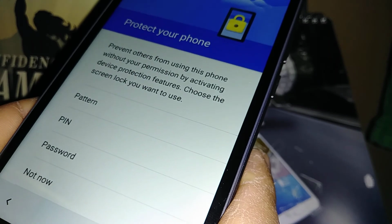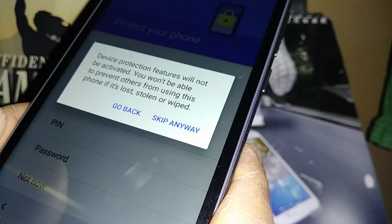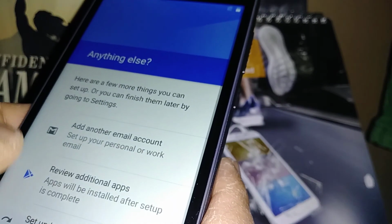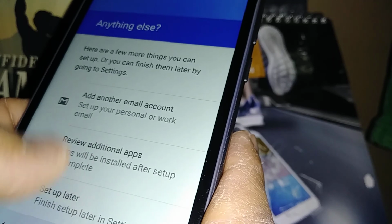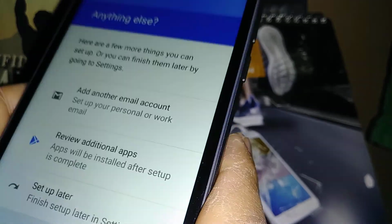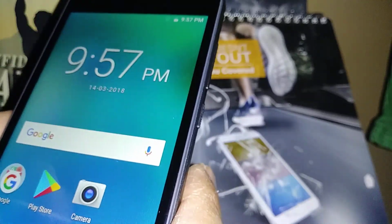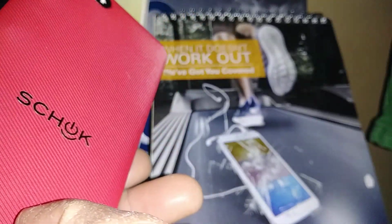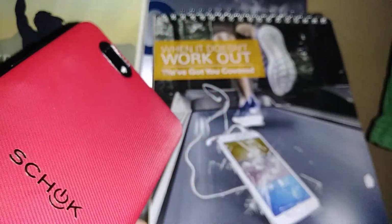Okay, you can set up a password or pin for your screen now, or you can choose this one later. For now, I'm gonna skip this step. And you can add a second email address from Gmail for your phone, or set up this one later. And we are on the home screen of this smartphone, Schok Freedom Turbo. Okay, it's a 12 SIM card.